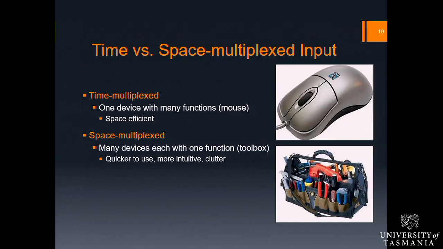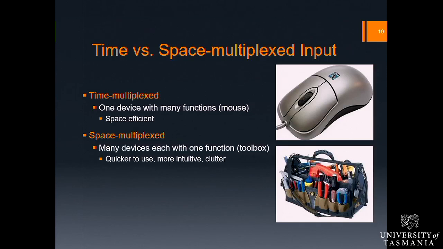Space multiplex here means you actually have them in multiple places, like a toolbox. You can use multiple tools at one time. You can use a plier, you can do this. Yeah, so that's it. You can also see this. And so what kind of task you require people to do.